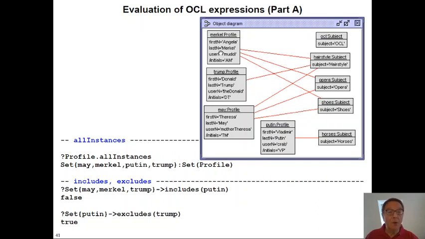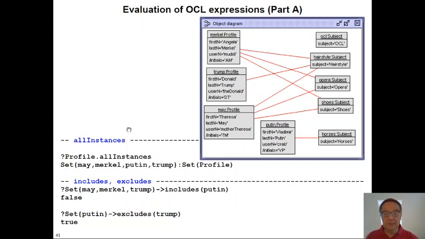In this system state, we see all profile objects are connected to at least one subject object, but there is one subject object that is not connected to a profile object. And this object, the subject OCL, is not of interest to one of these 4 people.